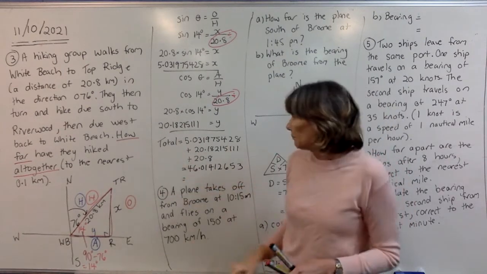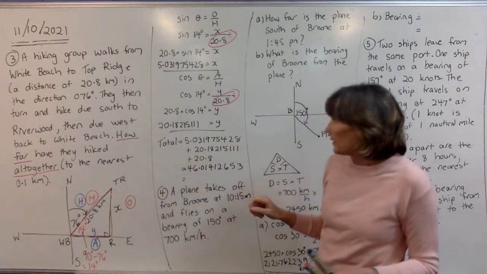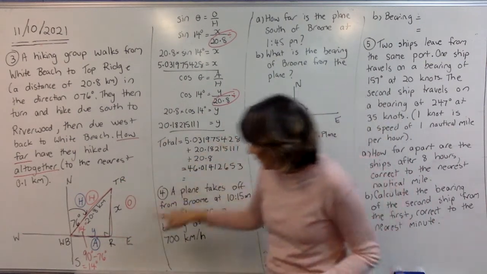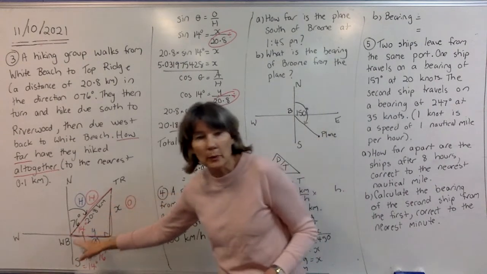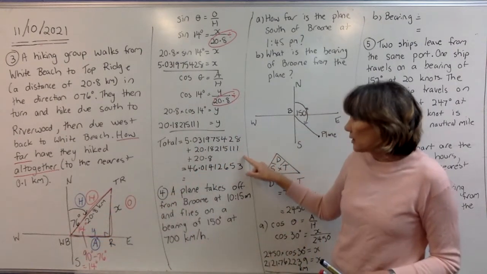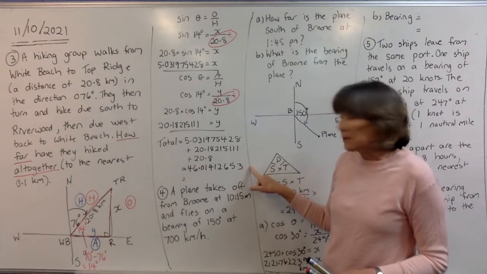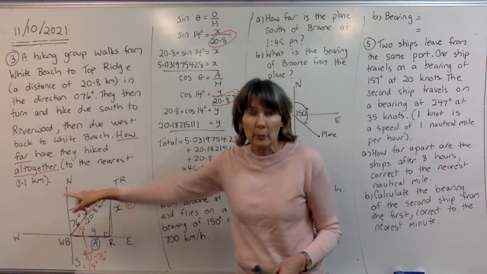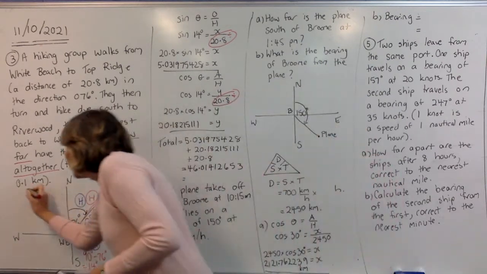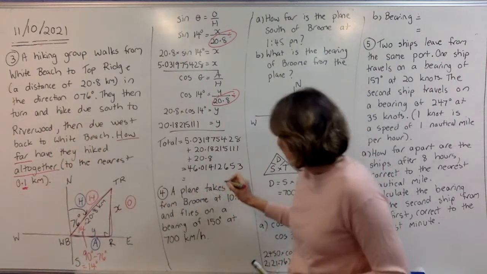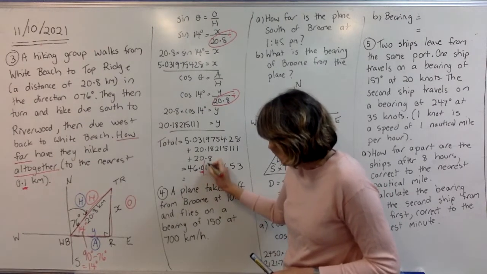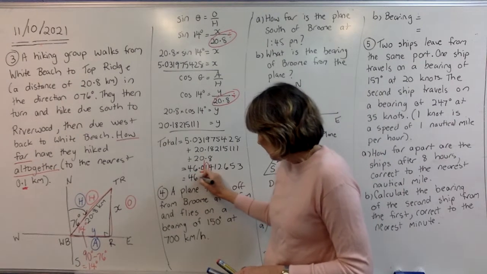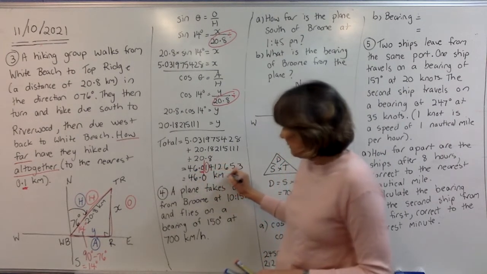No rounding. Okay, now we're going to add up our sides. So we're going to add up this side, and that side that we already knew. We're going to add the three sides of the triangle up. That's what it's going to give you when you've done that. And now we're going to round to 0.1 kilometres, which means we only want one decimal place. So if we round off to one decimal place, it will end up being 46.0, and it's kilometres on the end.